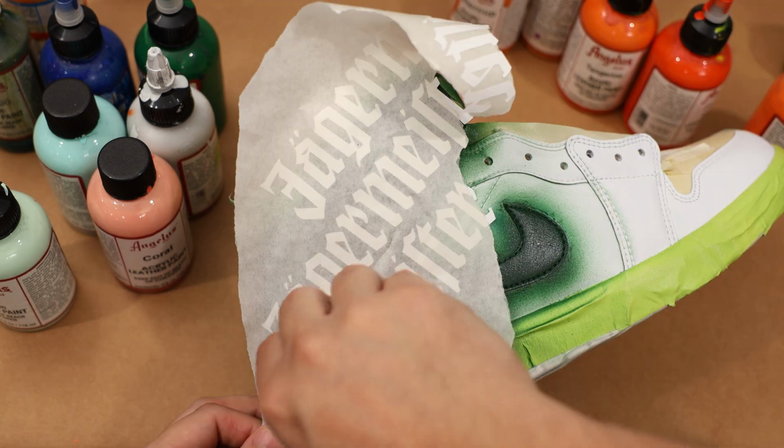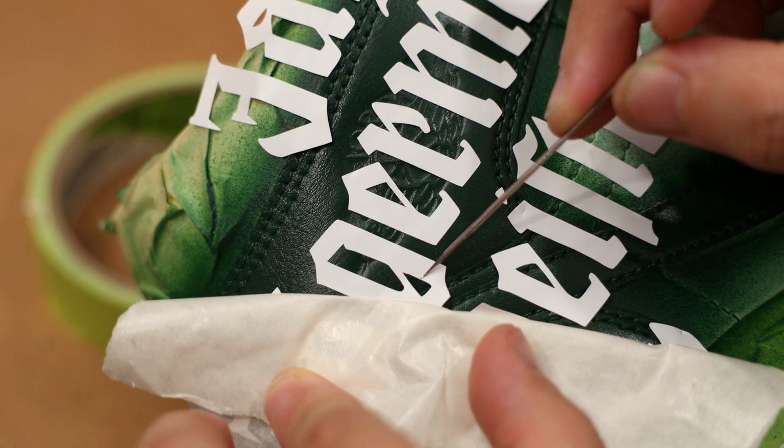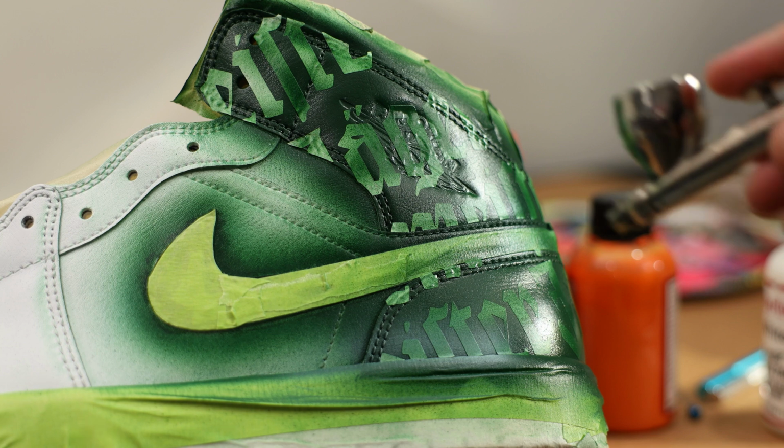Now, in order to achieve this, I'm gonna cut out and weed a bunch of their word mark design, and we're gonna lay that right on top of our darker green background. Then we can lay down some of that signature Jaeger herbal green right on top.